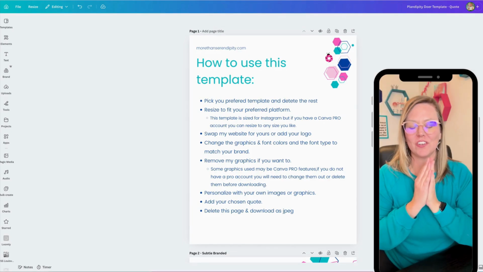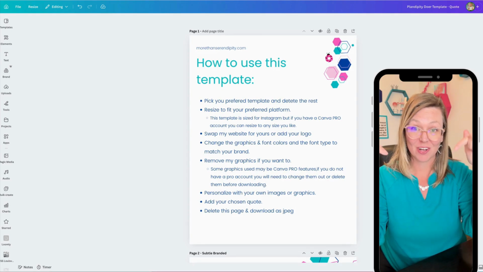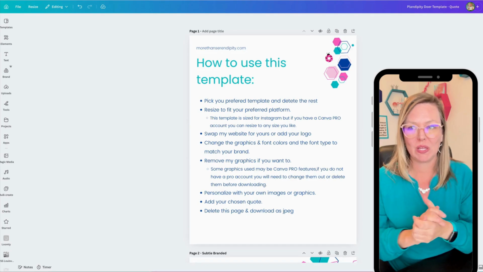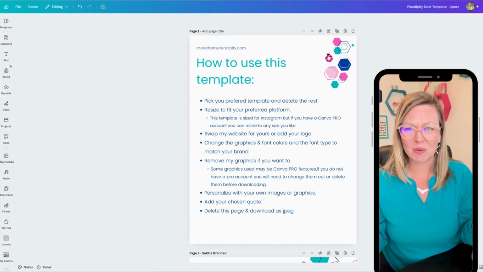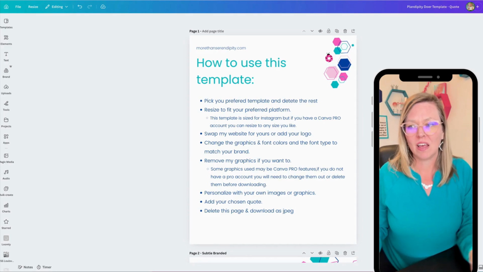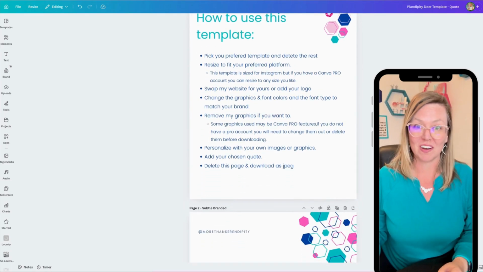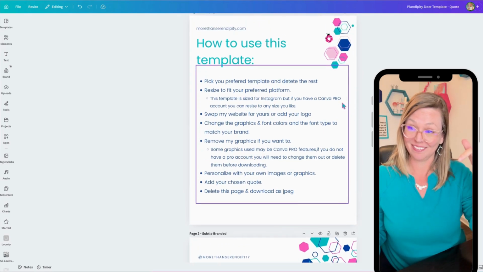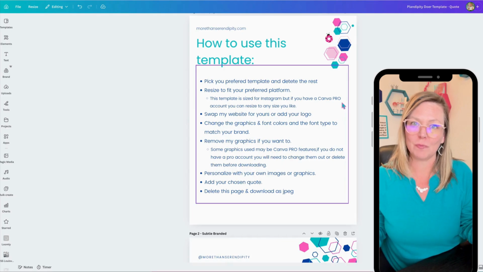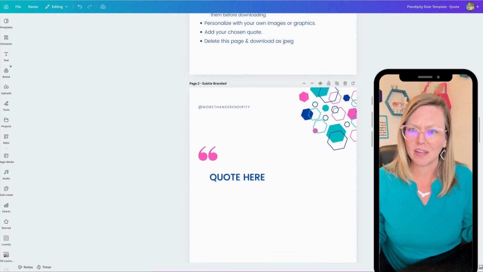Oh my gosh, so I wanted to share this with you because this is a tool inside the Plandipity Doers that I don't talk about very often, but Canva templates. We all use Canva templates, but we don't want them all to look the same, right? We don't want everyone to have the same thing as us. We don't want it to be obvious we're using Canva, even though most of us are. So I made Canva templates for you, and they have instructions on how to make them yours. So you're not just making the same thing as everyone else, even inside of our group, right?